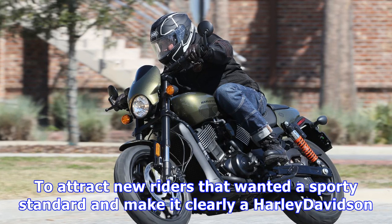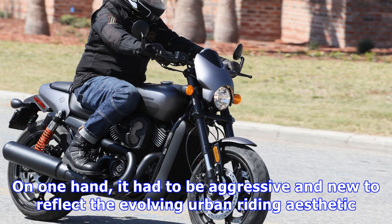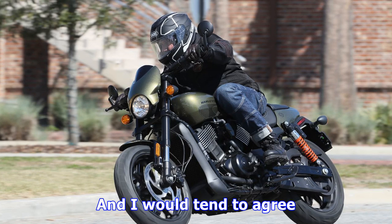To execute this vision, the design team started with the riding position. Instead of sitting back in the cruiser position, you sit up on the bike in a forward stance. The fuel tank was moved forward to facilitate this. The rest of the design itself reflects this bullish intent. It shares the same tank as the Street, but the rest of the bodywork is a casserole of flat-track heritage, Street Fighter cues, American muscularity, and classic Harley-Davidson touches. It's not a retro bike, but it's still a Harley.